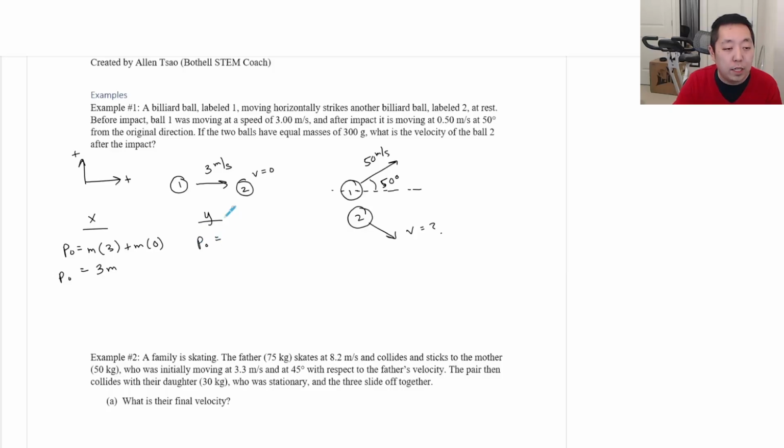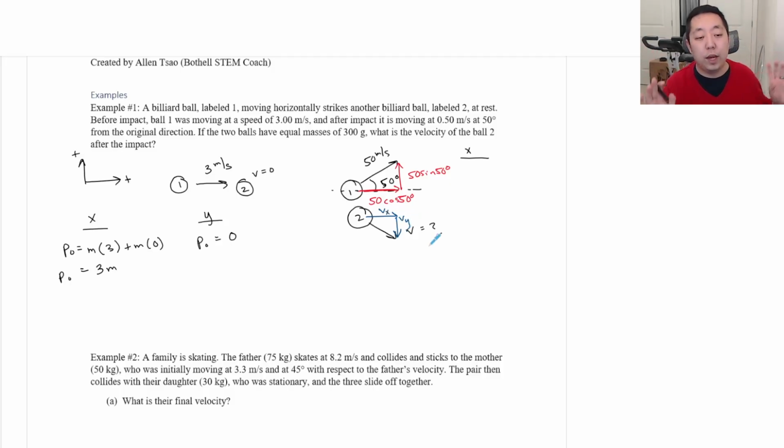And then in the y direction, no object has any vertical component of velocity, so they don't have any momentum in the vertical direction. Okay, what about this guy? Horizontal direction. Well, I have to decompose things into their horizontal and vertical direction. So I'm going to call this 0.5 cosine 50 degrees, just like we decompose. And then the vertical component here is 0.5 sine 50 degrees. Then this guy, I don't know. I'm just going to call it Vx and Vy, because I don't know either of those anyway.